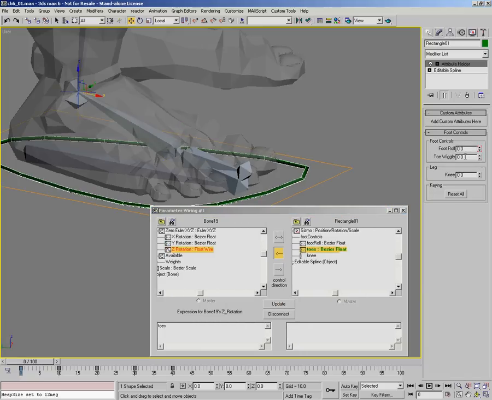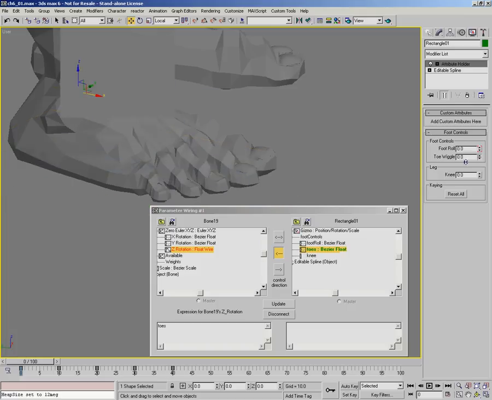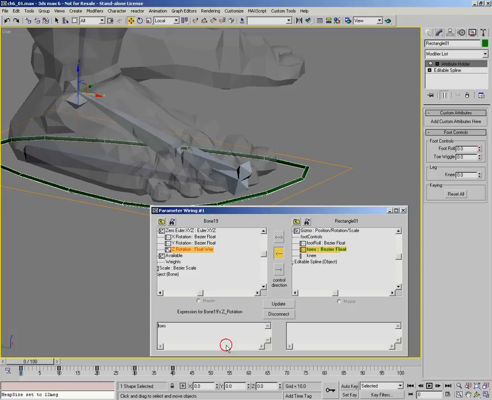And let's check this now. I would assume that if we made this a positive value that our toes would roll up, and it does. But if you notice something strange here is that the bone moves way faster than the spinner does. We're not even at 90 degrees, we've gone around many times. This is because rotations in Max are calculated in radians. And we're looking at the spinner as a value in degrees. What we need to do is convert one to the other.